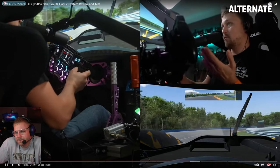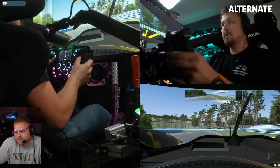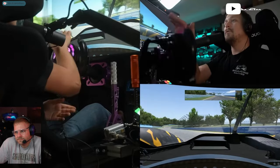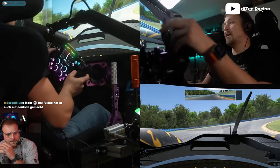Much more in the force feedback, to be honest. And for example, if I drive here and overdo it a bit, understeer or oversteer, pretty hard to induce oversteer here, but let's try it like this. You don't really feel that in the motion. You can also see the braking and acceleration.